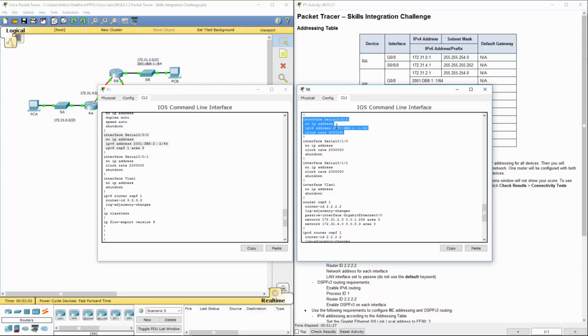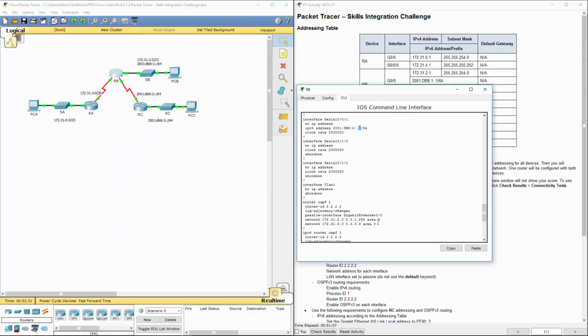Here is router B. Here is their address. Here's router C. And again, it's the same group of addresses. 2001:db8:2:1::2.